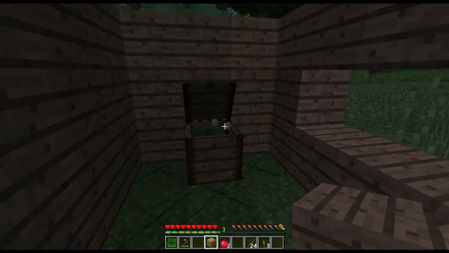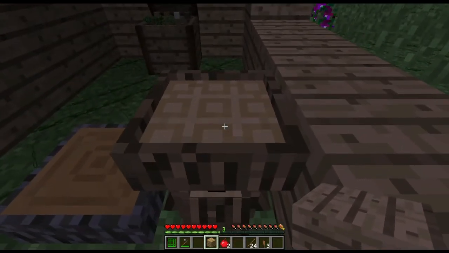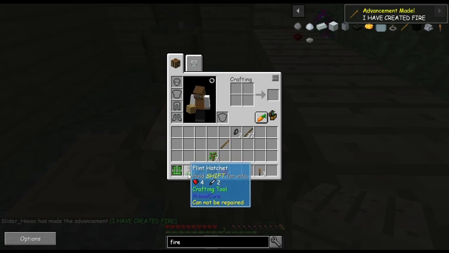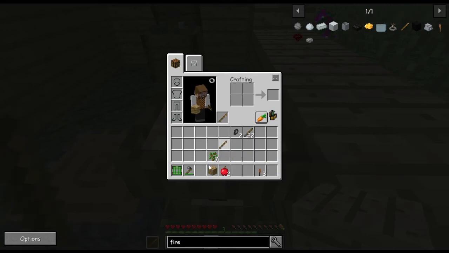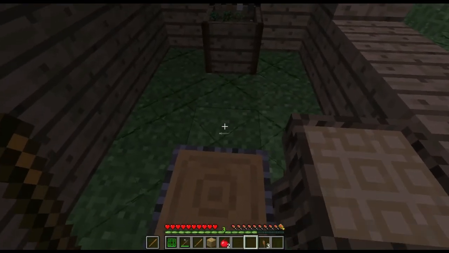Oh, okay. So if I make those fire sticks, how do I make those fire sticks? Two sticks. I can do that. One, two. Oh, I got another one. Cool. Now, how do these work? Hold in both hands and right click on a block. Sets a fire at block looked at. Oh, okay. Interesting. So like this, I should be really careful. I'm going to put this right back out after I light my torches up.